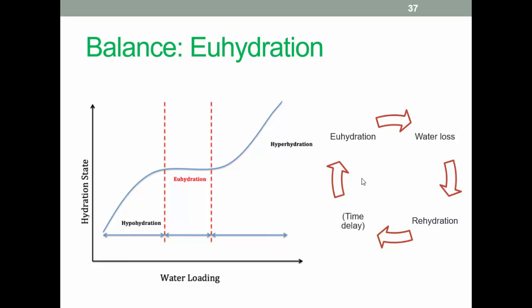Hypohydration is the uncompensated loss of body water. Hyperhydration, also known as water intoxication or water poisoning, is when the normal balance of electrolytes, such as sodium in the body, is unbalanced by a rapid intake of water. This can seriously affect the brain's ability to function and can even lead to death if medical supervision is not available. I think it's fair to say it's less common than the situation where people are hypohydrated.